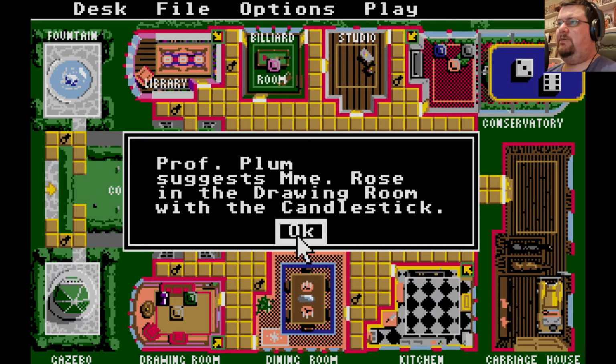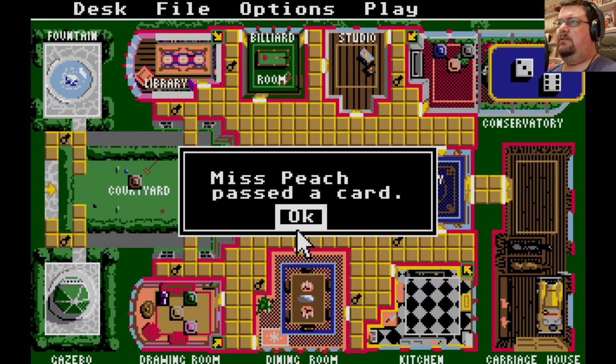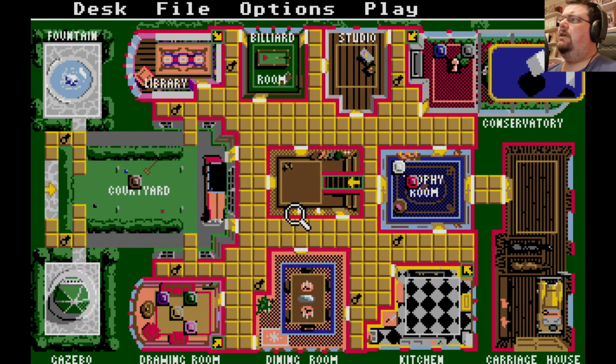Professor Plum suggests Mademoiselle Rose in the drawing room with the candlestick. Miss Peach passed a card. That suggests to me that Miss Peach... No, Miss Peach had the... had Mademoiselle Rose, didn't she? Okay, so the candlestick is still in the offing.